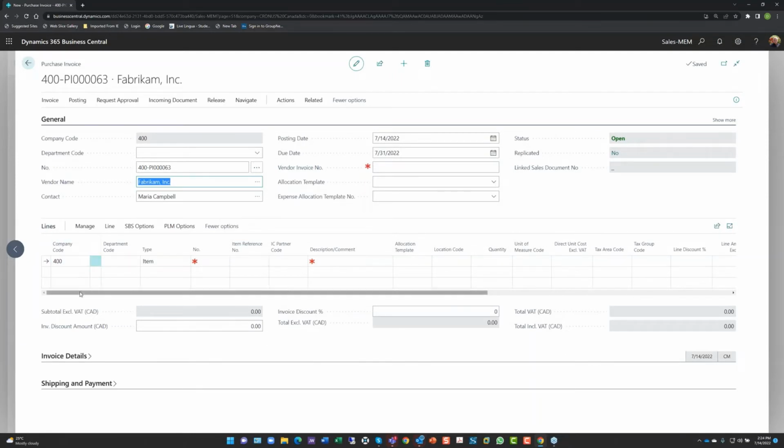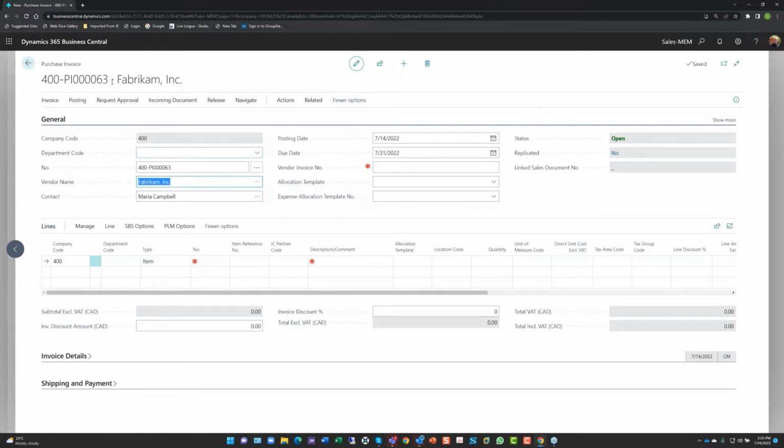Now, we wouldn't typically do that with a restaurant chain, but perhaps I'm buying something from head office and I want to ship that or deliver that or share that expense to each of my other restaurants. I can do that right from the head office, right from here. So that's as simple as that. When you think about it, I want to do a purchase invoice. I don't want to log in and log out of Business Central. I just want to stay here. And I've been assigned maybe 50 restaurants, maybe 100 restaurants to work on. I can just go from invoice to invoice to invoice right here and do all my transactions.